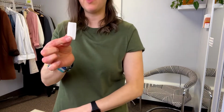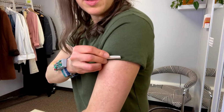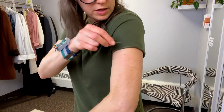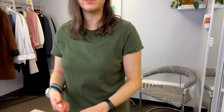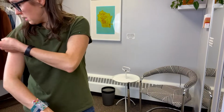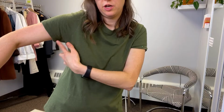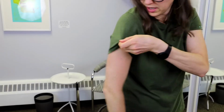So you can either take your wax tailor's chalk and make a mark there where you want it, kind of like right there, or you can take a pin and just put it through the fabric so that when you take it off, you know where your sleeve length is, and that's pretty much all you have to do for hemming it. On this other side, one thing you want to avoid is if you go too far past here, then you get a sleeve that's kind of like this, which is a cap sleeve, which you can do. It's just a little trickier to sew that.